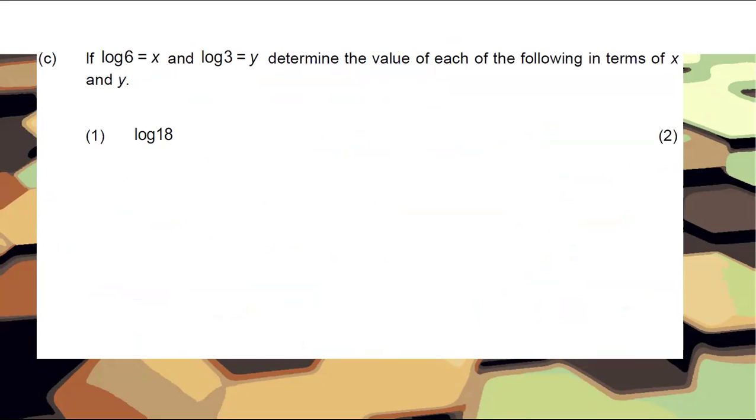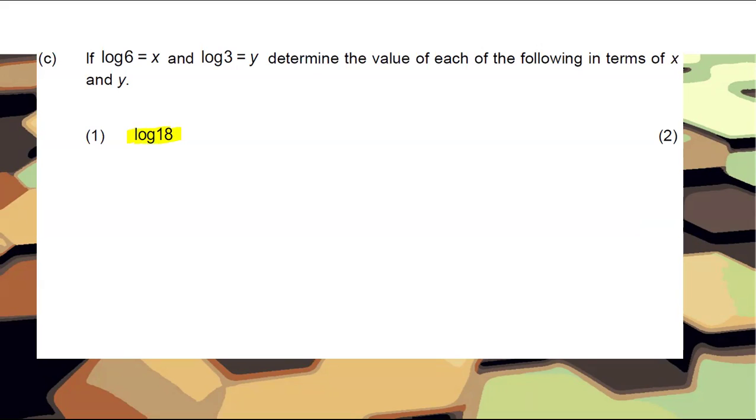Now, guys, you need to understand that when you're talking about a log, the whole log with the base and the answer represents an exponent. So this is basically an exponent of an answer, or a product, of 18 where the base is just equal to 10. That's what it means. Now let me just read the question.